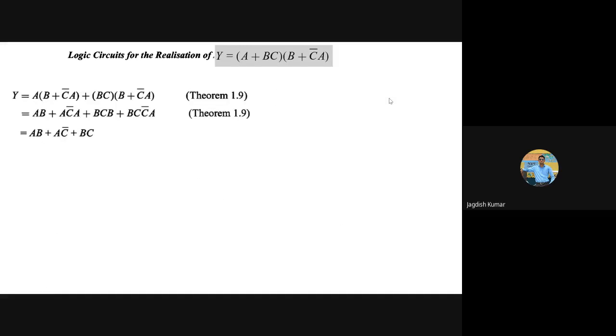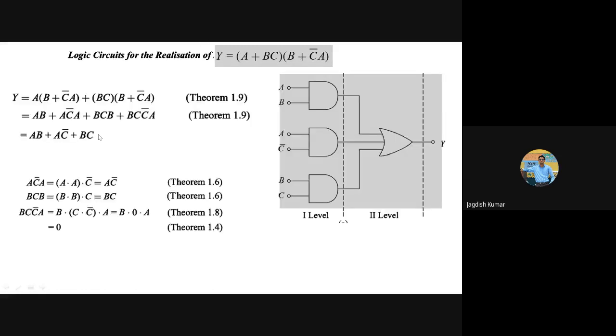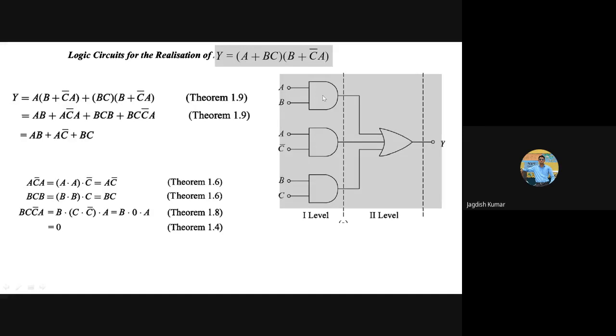There was another thing which we did. Let us stick to the same expression and see if we can simplify it further. In this, how many gates are being used? 1, 2, 3, 4 gates. So of course, if you add cost to each gate, suppose each gate costs X price, then the total cost of this circuit will be 4X.